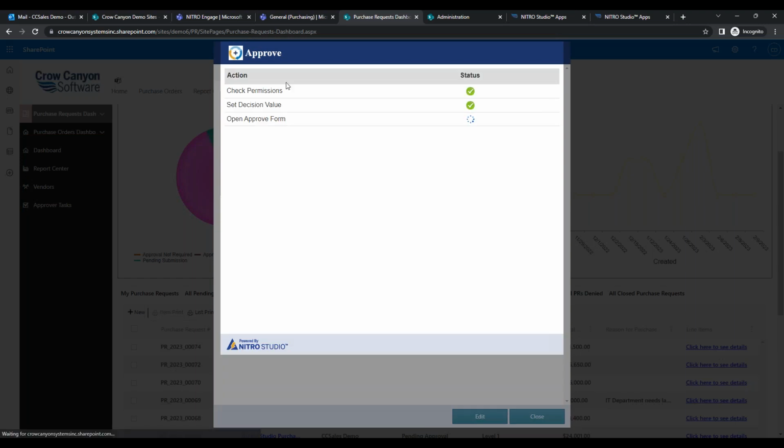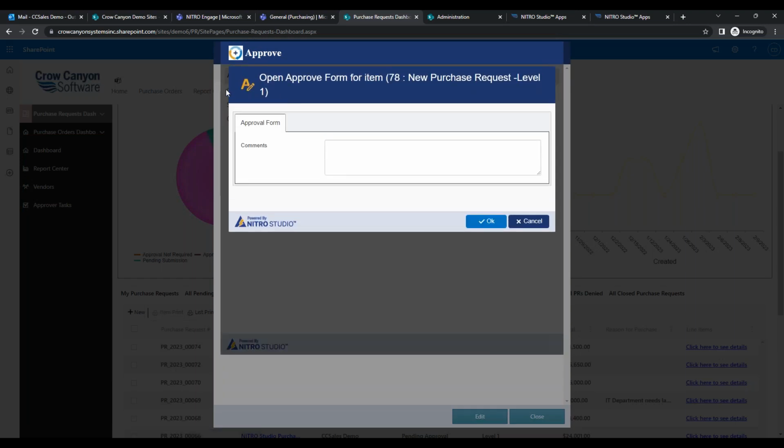What's nice about this, as it flashed up there, is that check permissions feature, right? We want to make sure that the right approver gets the task, and only the person who's assigned to the approval task can approve it, right? So that's why we build in those custom actions to make it specific to the approver. We don't want someone coming in and approving an item that it's not supposed to, so we can lock that down.